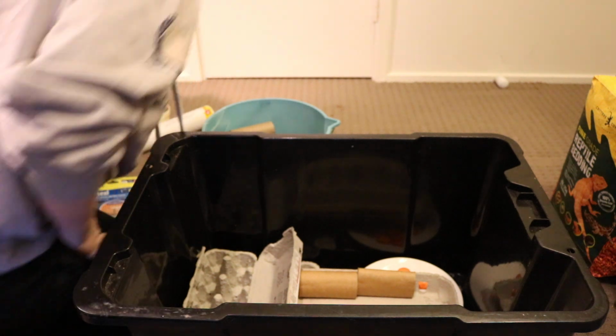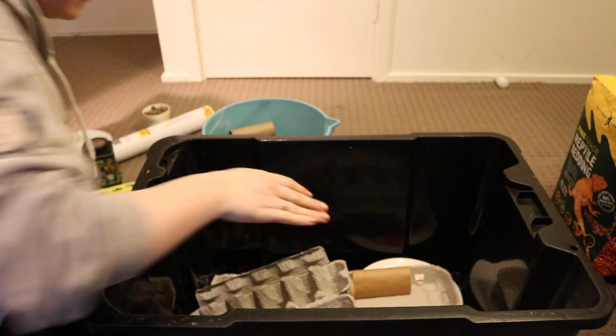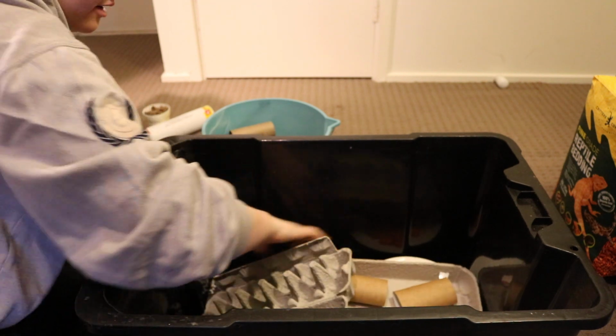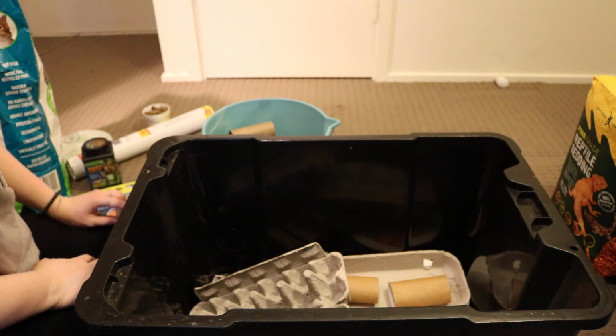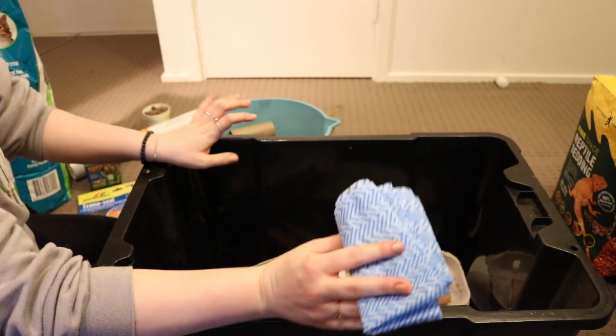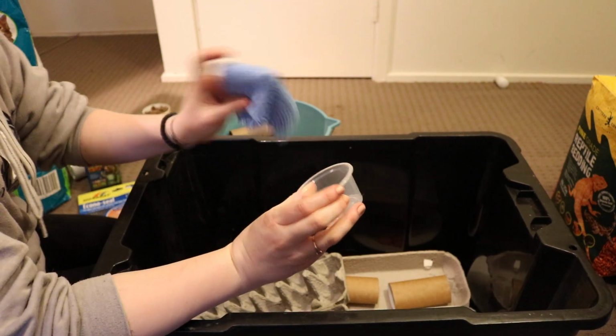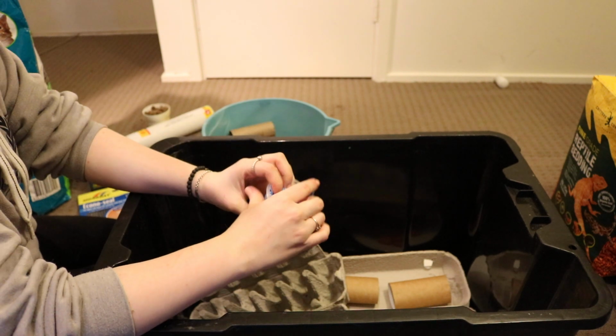Now, next step, water. Now, I don't like to leave open dishes of water in with my woodies, because that can cause issues with them drowning and things. So I get a normal kind of Chuck's cleaning cloth, and I put it in a dish, a nice clean dish. So I'll pop it in there.